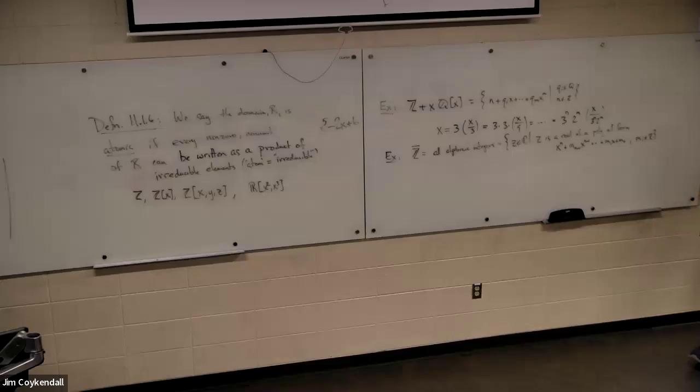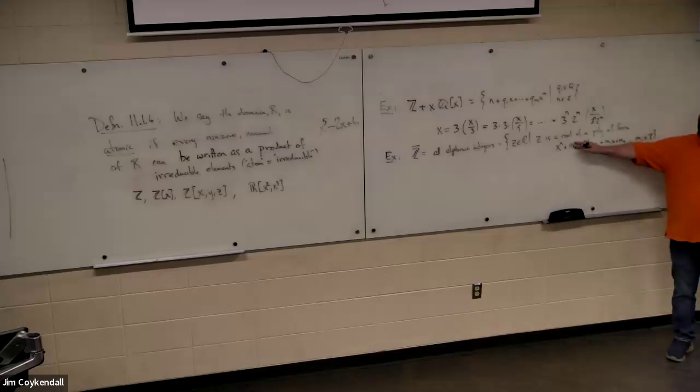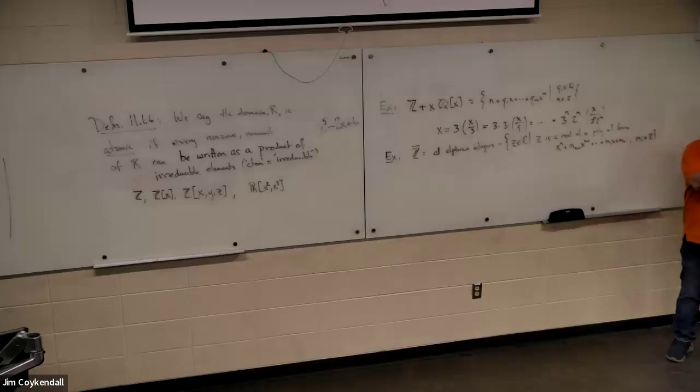This ring is called an antimatter ring because it has no atoms at all. And the reason is if I take any element in here, its square root is in here. So it's impossible for anything to be irreducible because take any element and it breaks up into the product, the square of its square root. In fact, it's not just square root. Any element in here has every nth root in here, right? I can break it up into 3 of its cube roots and so forth.